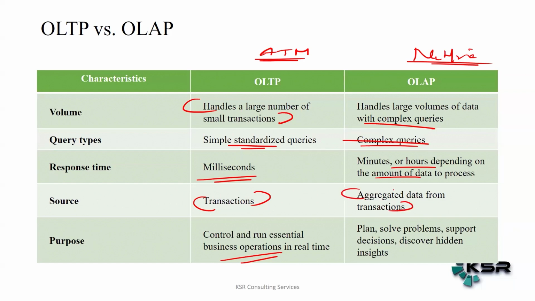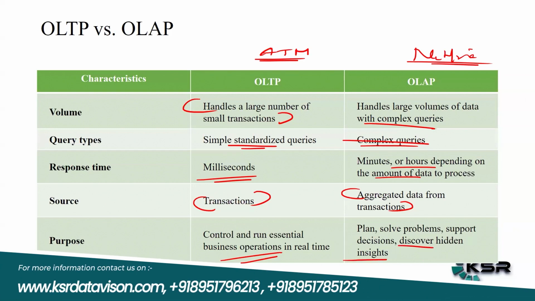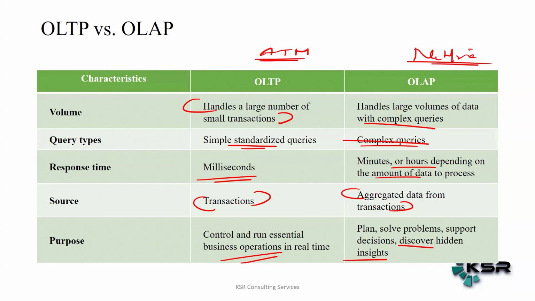And most importantly, this will be aggregated. What do you mean by aggregated? They will take how many times he has logged into the Amazon portal, how many times he has viewed the iPhone, how many times he has removed it from the cart. So they aggregate it. Aggregate means counting, summing up all of this, right? And finally, we use this for decision making. After 1 week, if I'm recommending a movie, that means I'm giving some decisions to them. After 1 week, if I'm giving some offers, discounts, cashbacks, that means I'm also making some decisions.